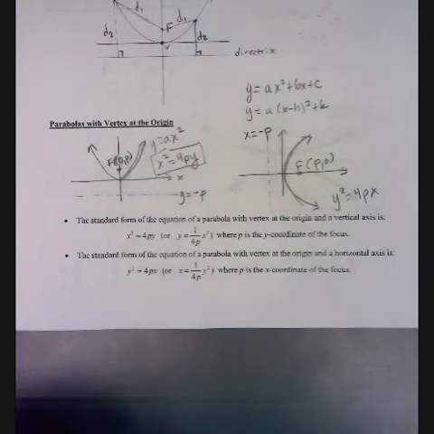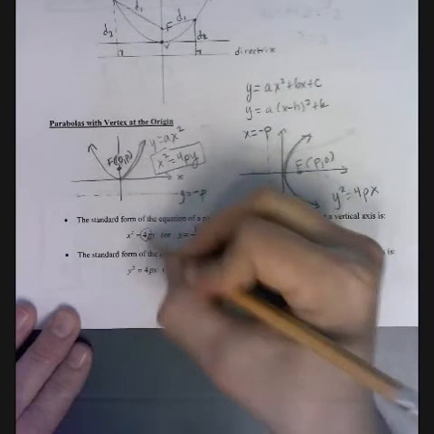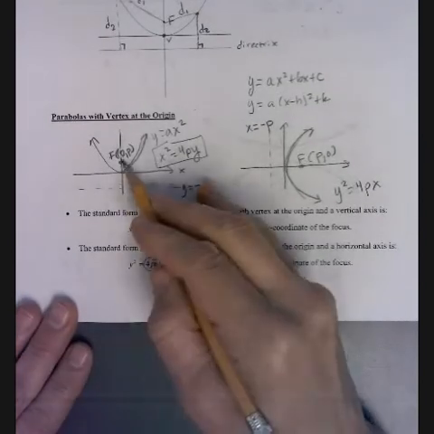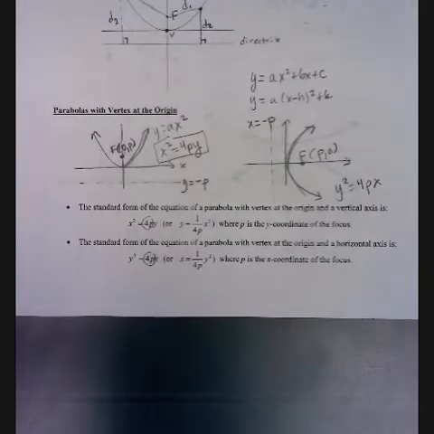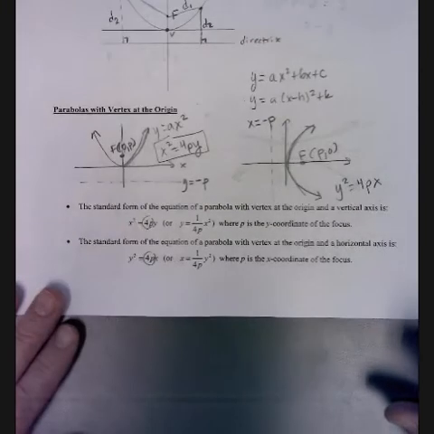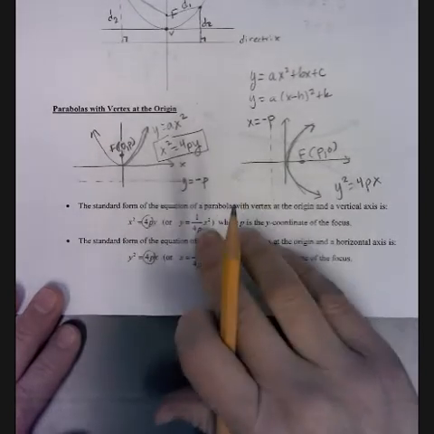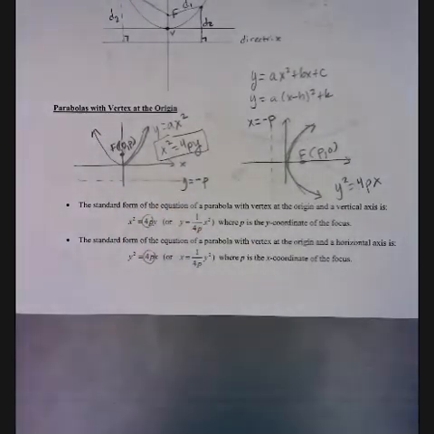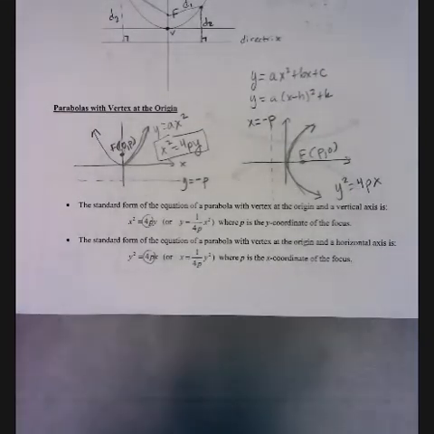So this 4p, once you isolate your squared term, whether it's x squared or y squared, the coefficient here is 4 times p, where p is one of the coordinates of your focus, depending on which way the parabola is oriented. Of course you could solve for y or x instead, and then that would be 1 over 4p. I usually write it as x squared equals 4py, y squared equals 4px, and then I don't have to worry about 1 over, okay? So isolate the squared term, and the coefficient on the x or the y is the 4p.